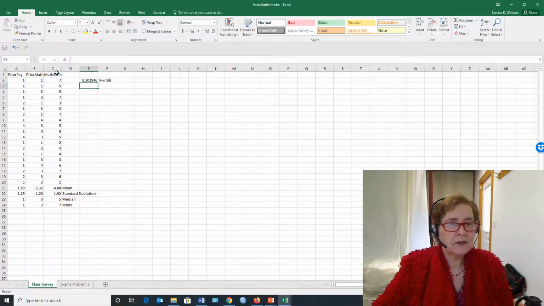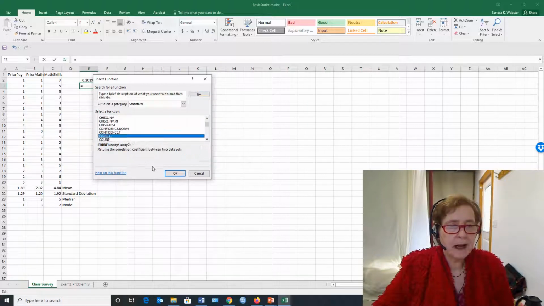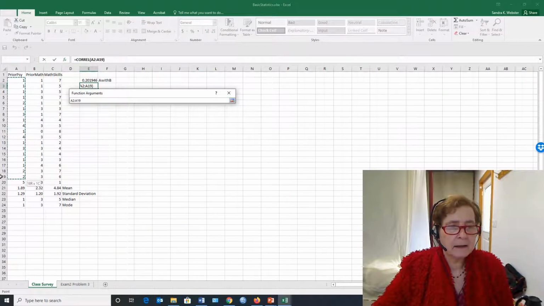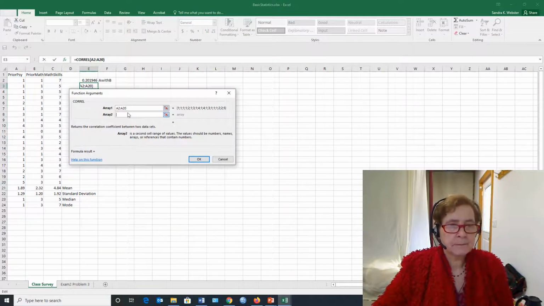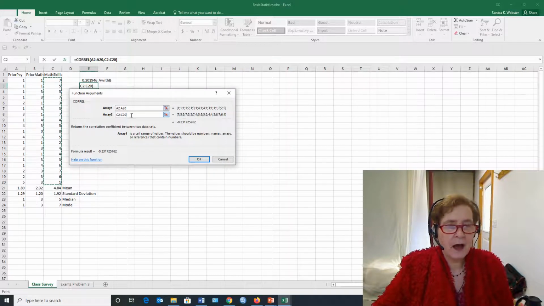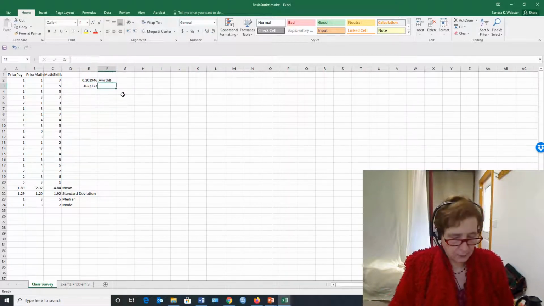Now if I want to do the same thing and correlate A with C, I can do it again. OK. Highlight A. Click in the array 2, highlight C. This is the correlation of students' previous psychology courses with how well they did on a math pretest. Notice it's already telling me what the answer is right in this window, but I want it here as well. So this is A with C.